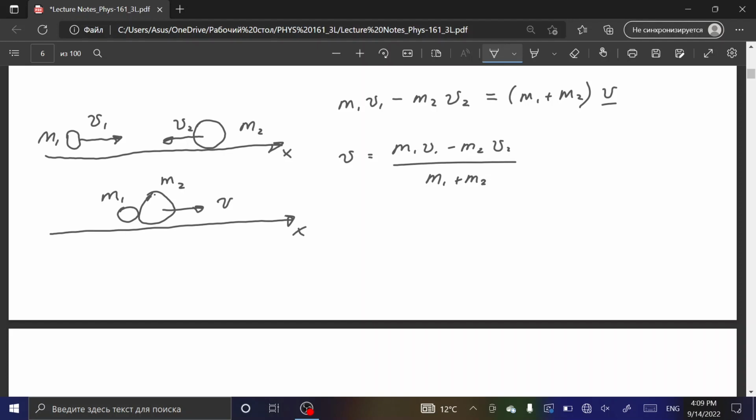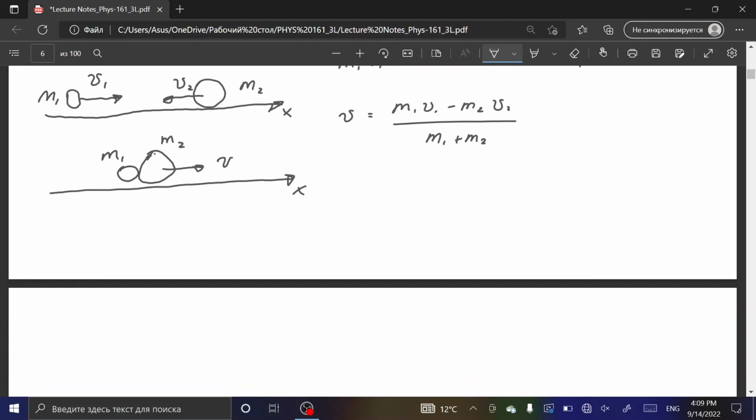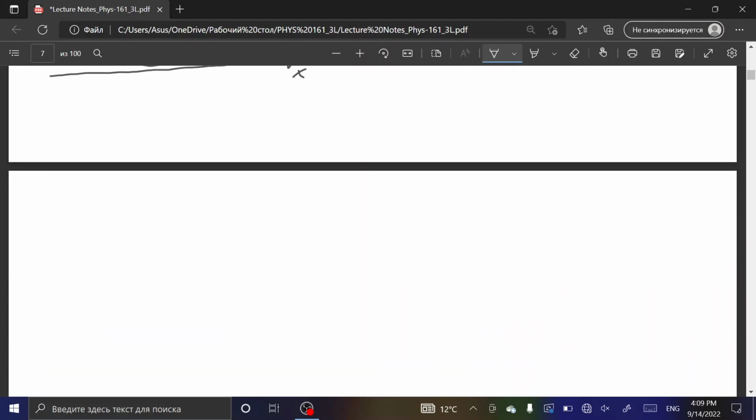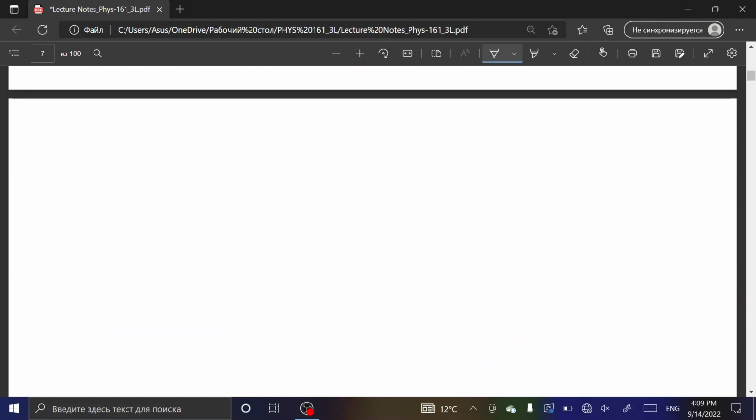If the second body possesses the larger linear momentum vector, then here we will get minus. So this will be a velocity oriented in the opposite direction to the positive direction of axis x. So keep in mind this sign, that's important. It will tell you in which direction the objects will move after collision. So this is the example of a collision along axis x, the one-dimensional case.